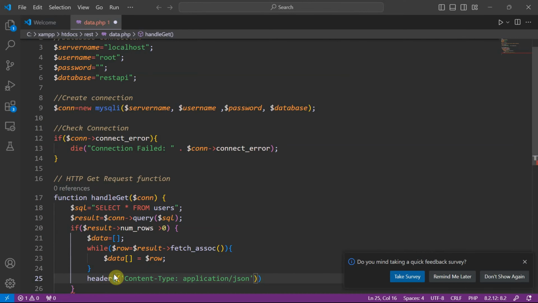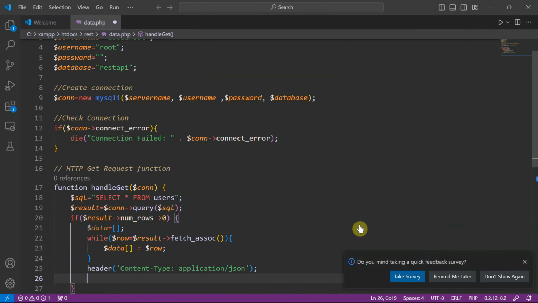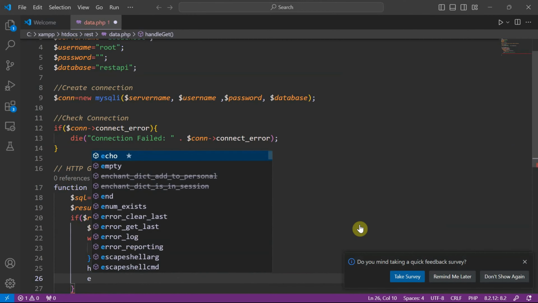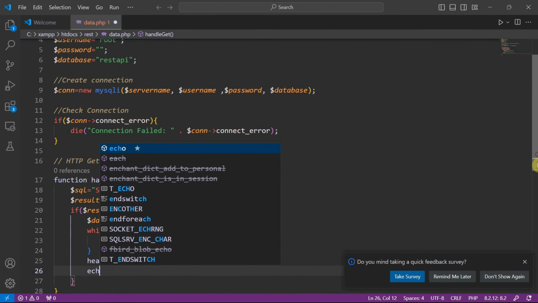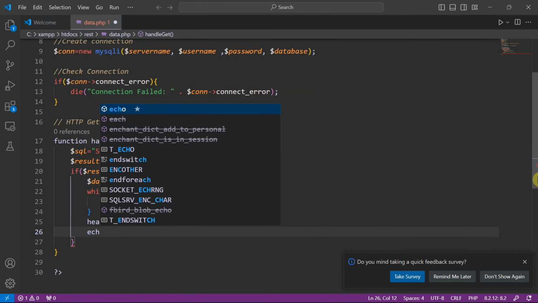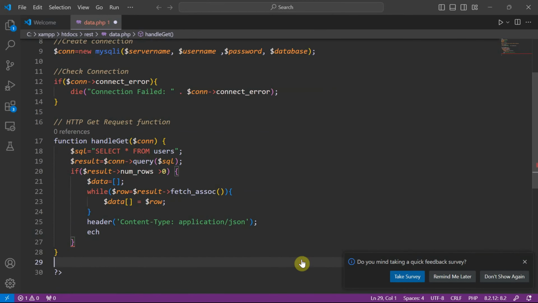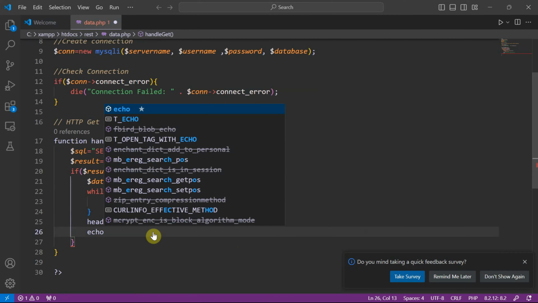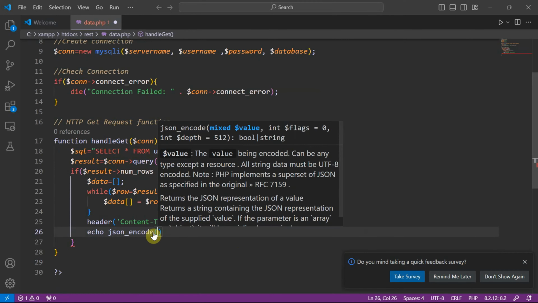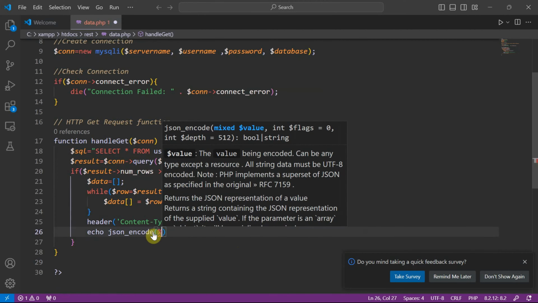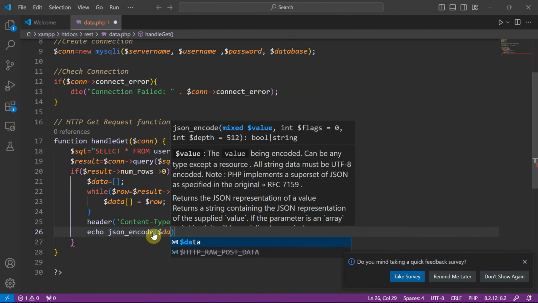This for header. Don't need this. So go display, it's like display or print, go JSON encode function, $data.